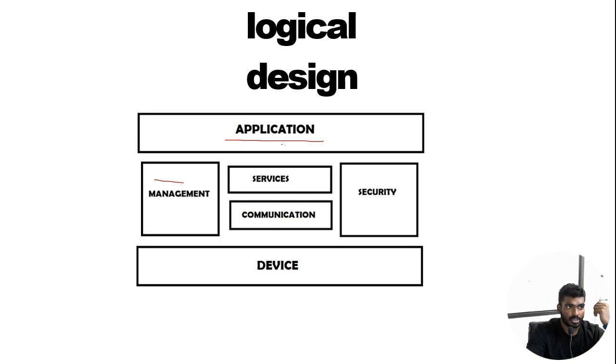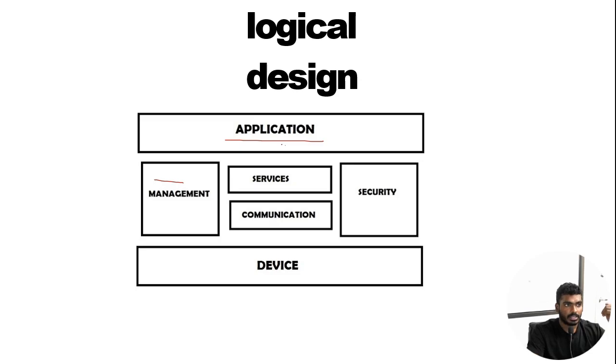Coming to the communication layer, its purpose is to be responsible for data transmission between the IoT devices and the networks. It ensures that data is sent and received across different networks, like Wi-Fi, Bluetooth, or cellular networks. For example, data from a fitness tracker being sent to the smartphone via Bluetooth, or a smart thermostat sending data to the cloud via Wi-Fi. So how is this communication going to happen? The communication layer takes responsibility for all the communication between the devices.